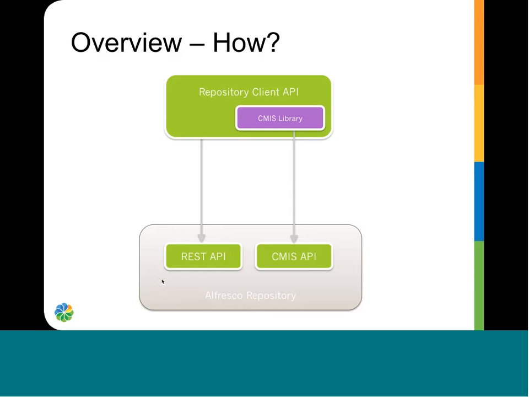So how have we done it? We have CMIS on the Alfresco repository. Obviously, everybody's familiar with Alfresco. So we have a REST API and the CMIS API. Where possible, we use CMIS for the API calls, but for things like sites, comments and tagging, for example, they fall outside of the CMIS realm. So we're using the Alfresco REST API for that.